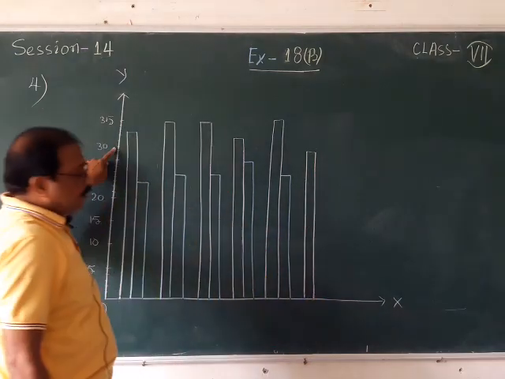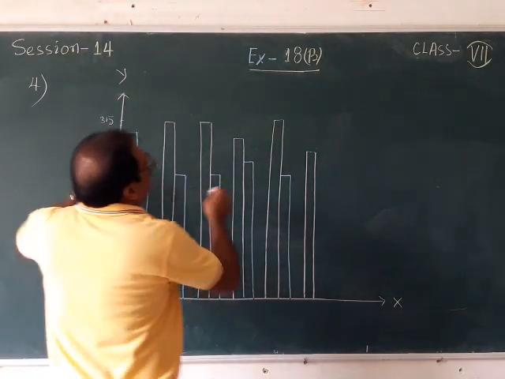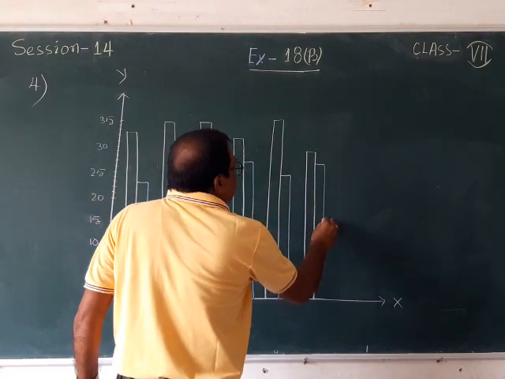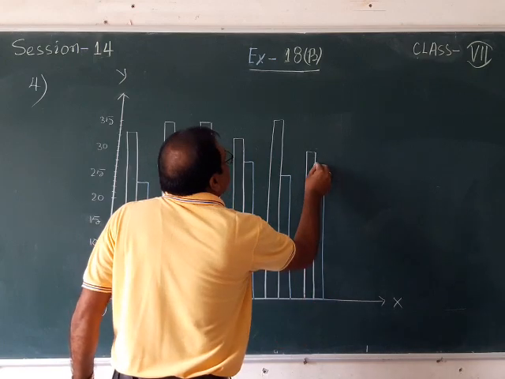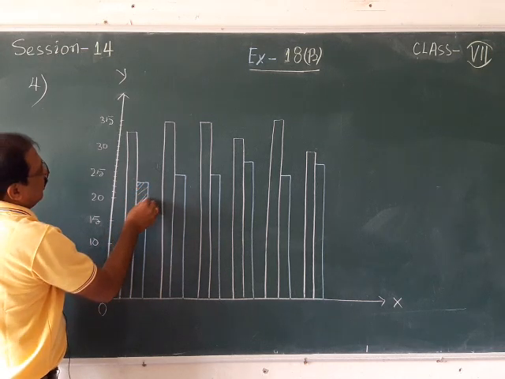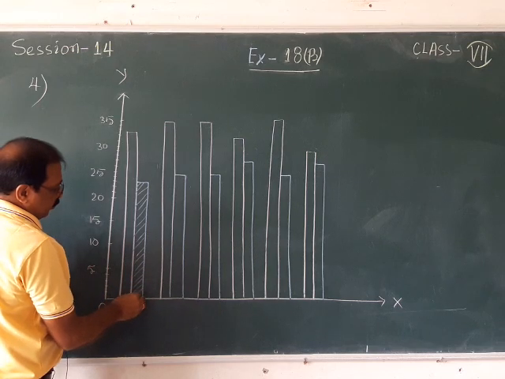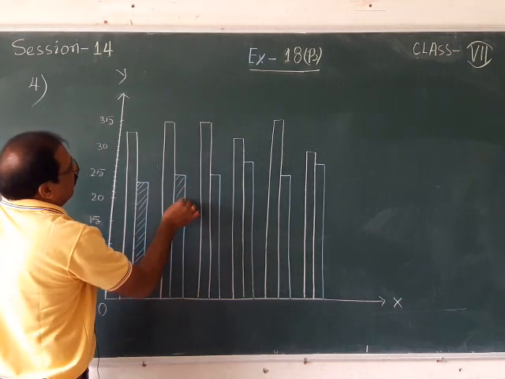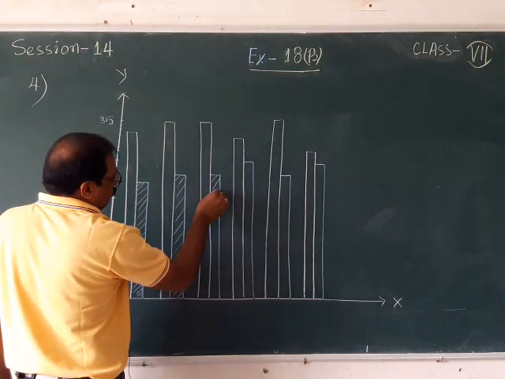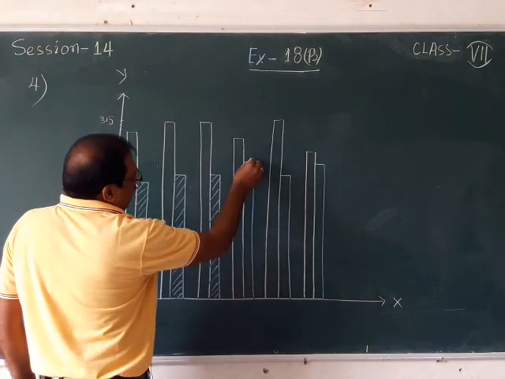This is for 30 degree C. And then 27.5. So 26, 27.5, again 27.5 is there. So like this I can draw. So here what is there, that I can color it. If you are having color, you can use your color to color it. So this is for minimum temperature and that is for maximum temperature. Here I am not having color, so I am using the shades. Okay, like that.